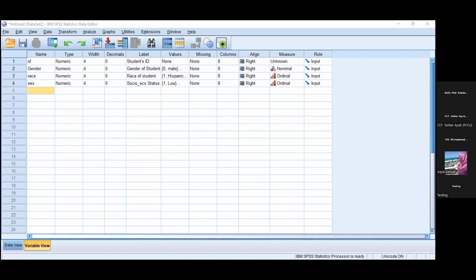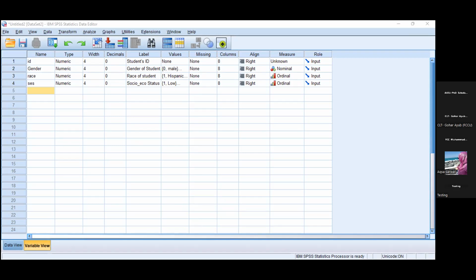These icons show that these are the scale variables. This mark shows that these are ordinal, and these three circles show that this is a nominal variable. I go with gender first and check the commands available on the right side.